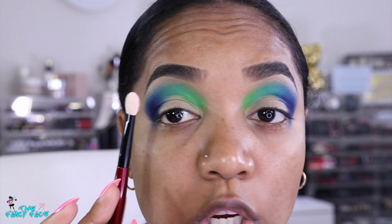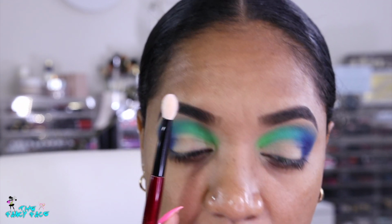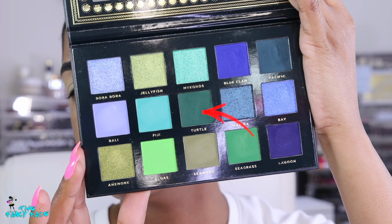I'm gonna grab this Worker Pro brush from Sonia G. It's like an eye shader brush. We've been using that crease brush from Sonia Kashuk. Sonia's are killing it with the brushes. So Sonia G, we're gonna grab this brush. This is an eye shader brush. It's a little fluffy, so you can still use it for blending, but it's a little bit more dense to pack on color.